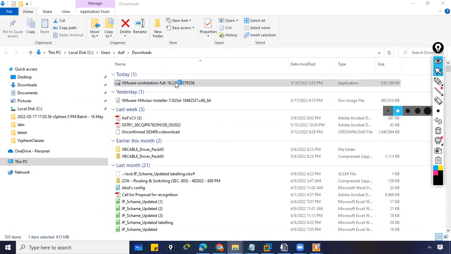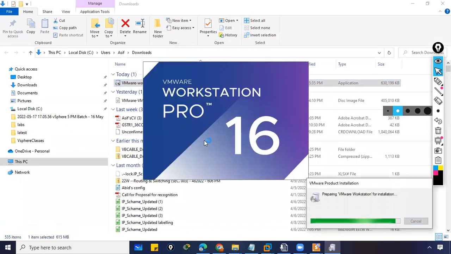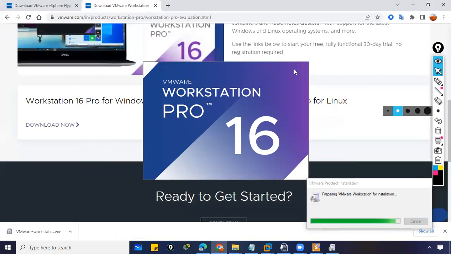Then you will double click on it. So it is preparing for the installation.